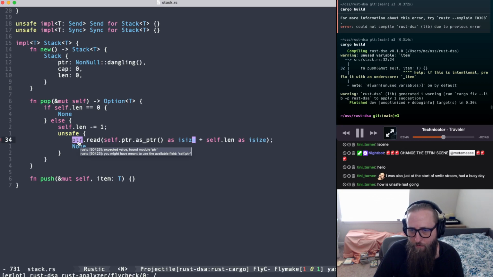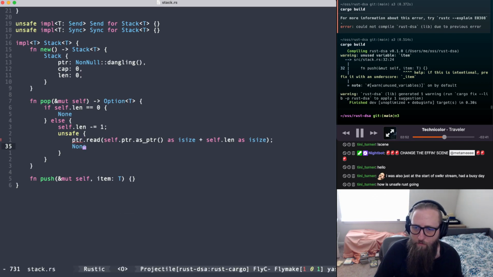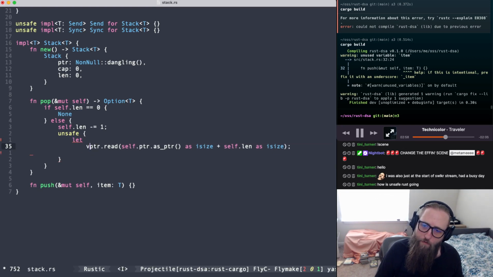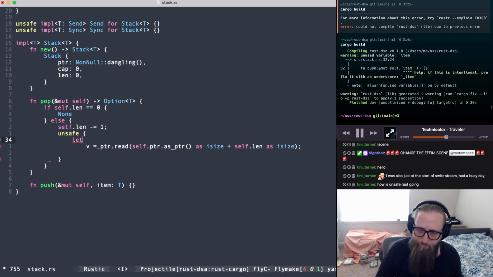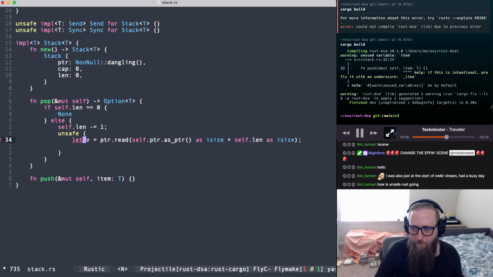What do you hate about this? Expected value found module. No. Why are you expecting a value? Is this just like an unsafe Rust thing, where you just expect values that you shouldn't? Alright. Oh dear. At least we have capital J on our side.